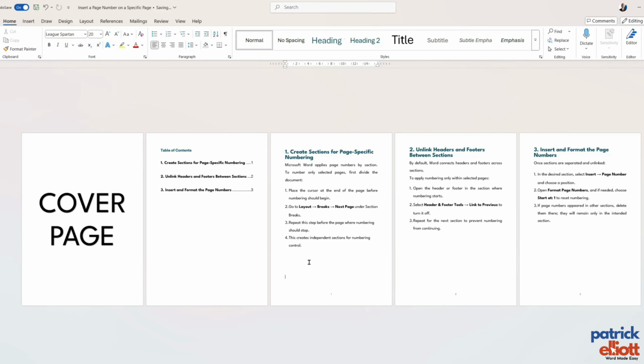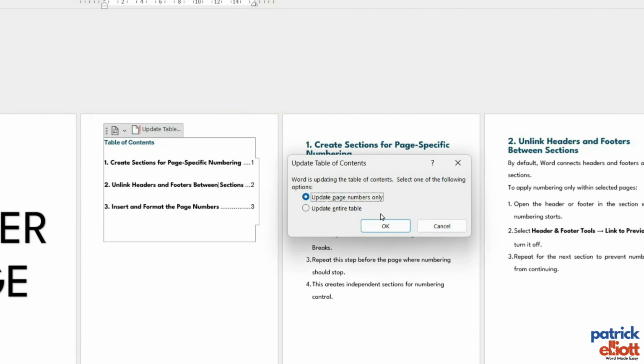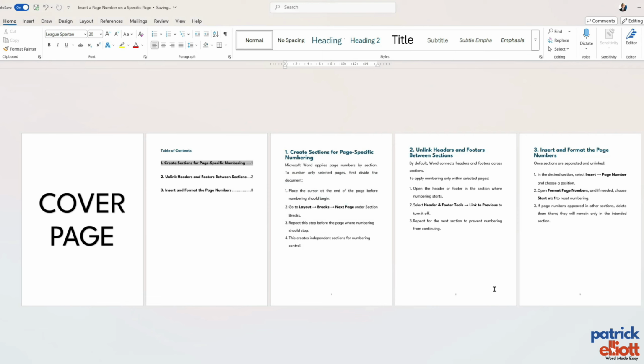So now in this tutorial, I've shown you how to introduce a number at your table of contents page, using page breaks to introduce numbers after the fact. And now we've got a document that has a cover page, a table of contents, and page 1, 2, and 3. If your contents page has not updated, click Update Table, and then just update page numbers only. Mine already knows it's this page 1, so that won't change. But for you, this is really important, so when you hyperlink it, it takes you to the correct page.